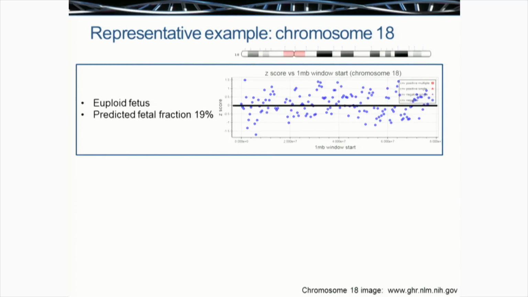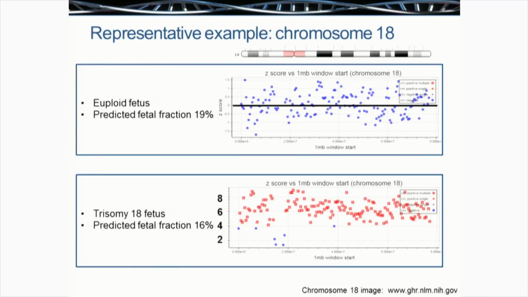If we have a case of trisomy 18, it doesn't look like that. So this is a predicted fetal fraction slightly lower at 16%. Note that the scale has significantly changed here. So the lowest that you can see is actually a Z-score of 2, and it's going up here to 8. The red squares, those are indicating that we have exceeded that Z-score of 4, and we have a lot of them in a row that are exceeding a Z-score of 4. I think that's intuitive. If you have a case like this, I can comfortably say that this is trisomy 18. And we did in this context, and that was diagnostically confirmed.